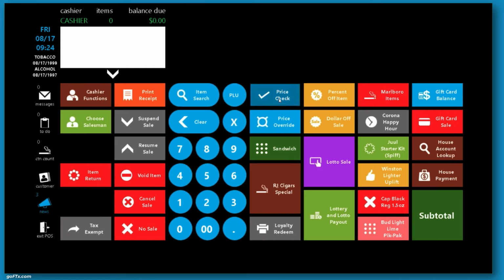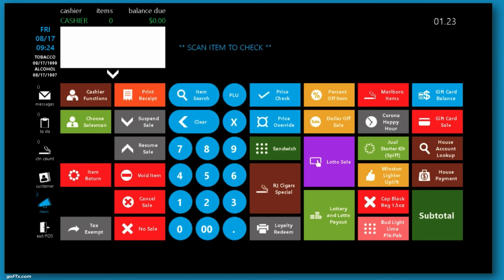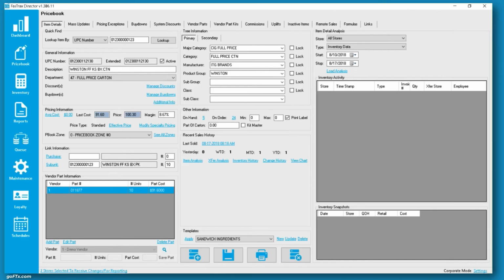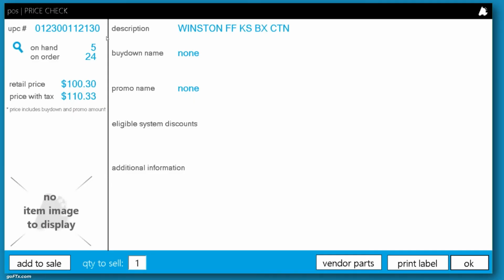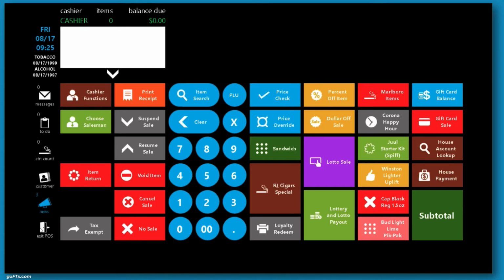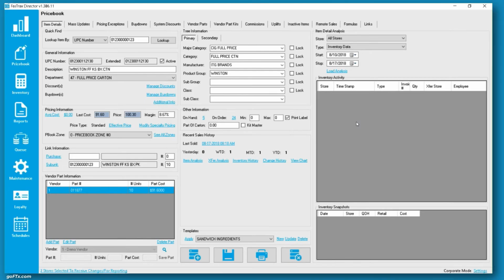Let's do it one more time. There's that value, on order. So we can see that I close in yet another one. So that's how the POS would see.